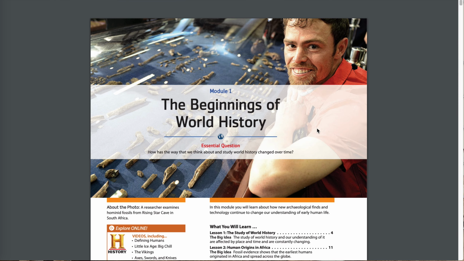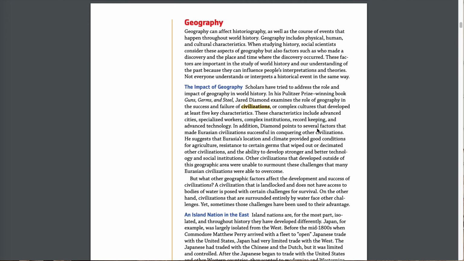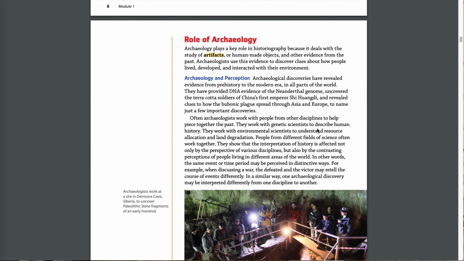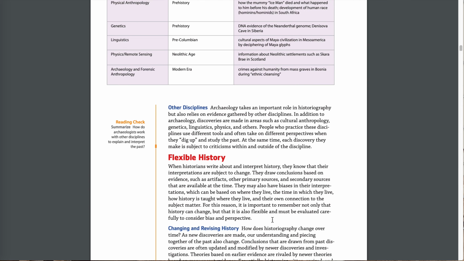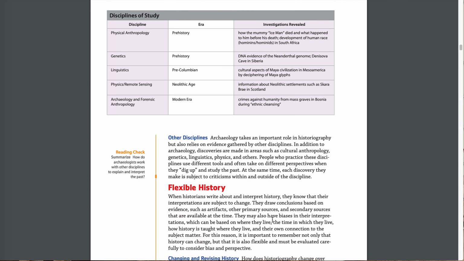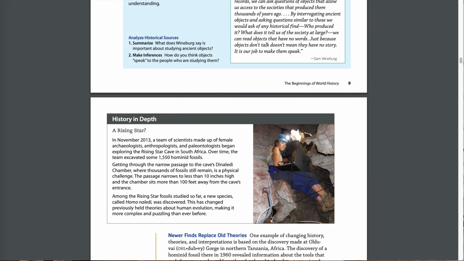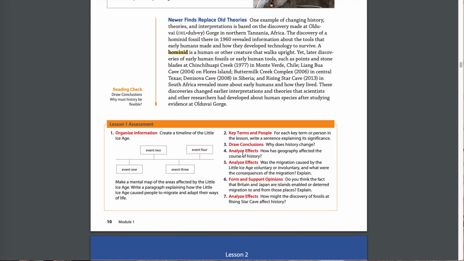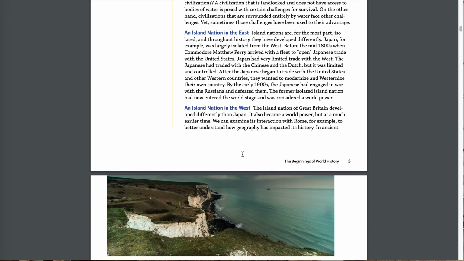I also have some students who have said that they find it easier to read through information in a PDF, more of a true traditional textbook-like format, rather than scrolling through the module pages. So if your learning style works better for you to look at it like a textbook in the traditional sense, then you may want to use the PDF. Now you're missing out on some of the interactive things, those checks for understanding. You can't simply click and watch one of the videos. But this does have its benefits, again, for those who prefer to read this way. And you can always bounce back and forth between the two resources as well.